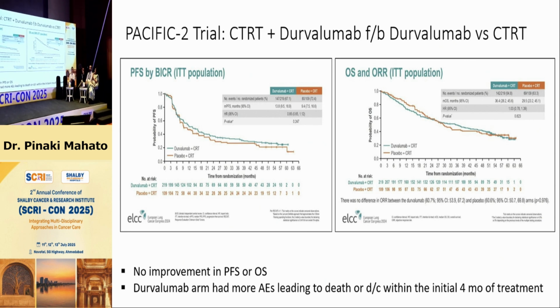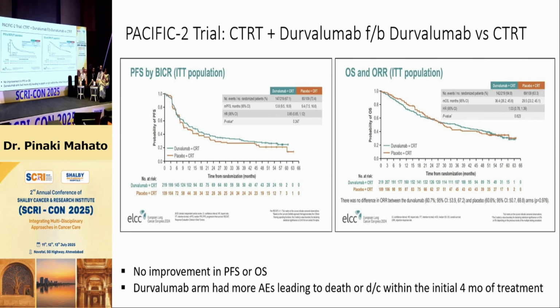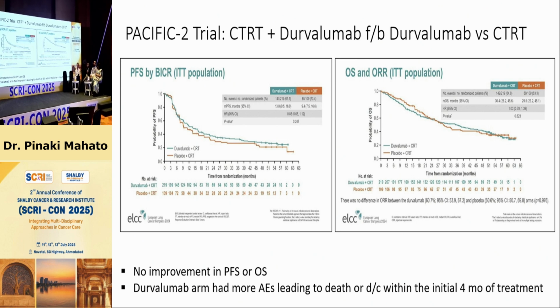Maybe, I'm not very sure, but radiation might help in changing the tumor microenvironment and making it more susceptible for damage by these therapies. And although it's a phase 2 trial, there is a coming role of durvalumab with radiation in the SBRT format in the neoadjuvant setting. It means not going for the radiation as a definitive method, but going for surgery. So I think that might be the mechanism of action.